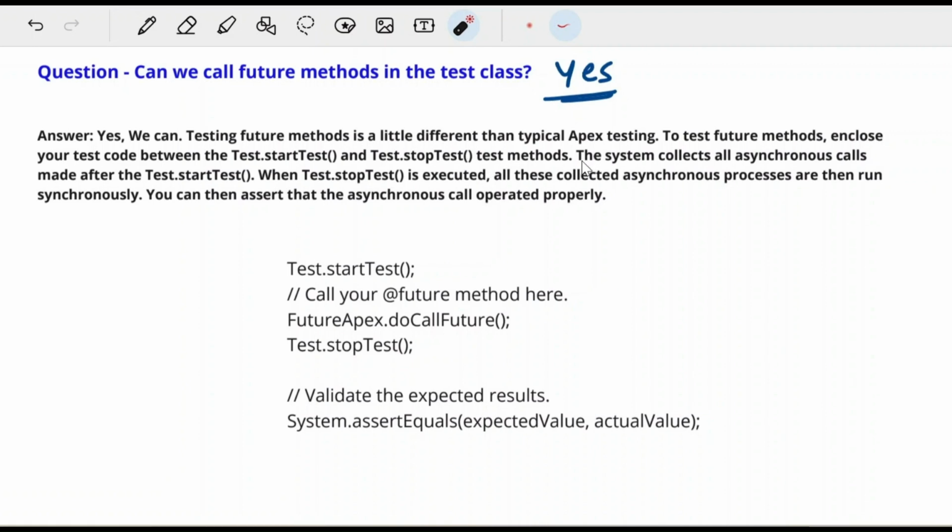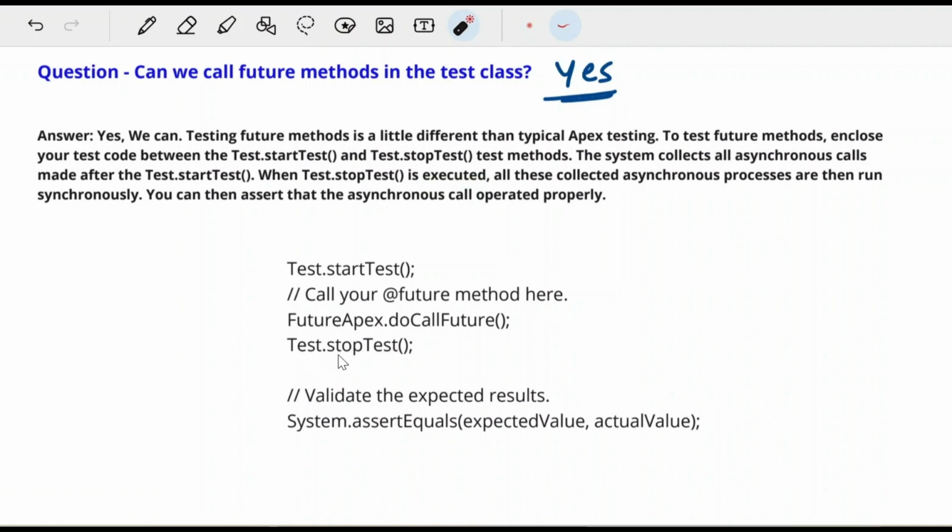The main point over here is when you call test.startTest, after that all async calls between this block will get collected. They are not executed. Note this point. They are not executed yet. They just get collected.